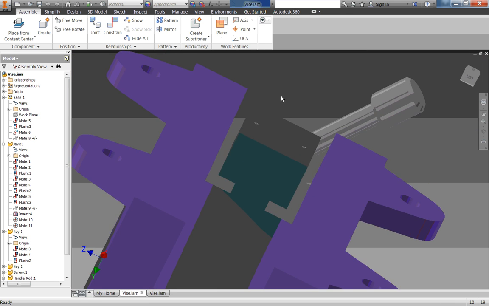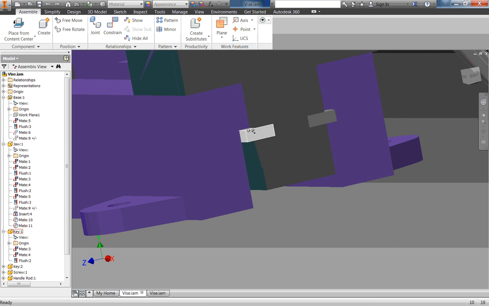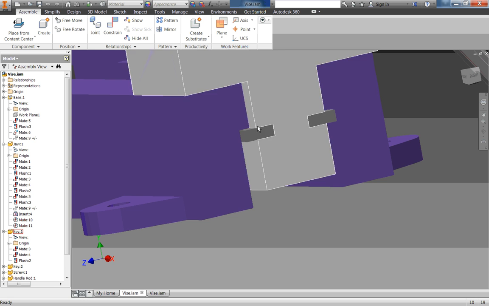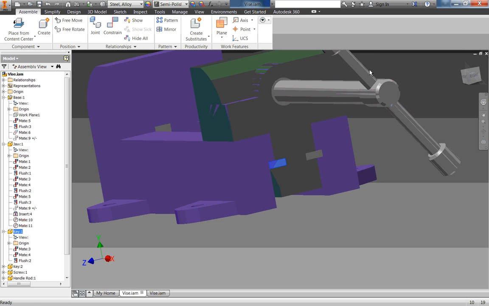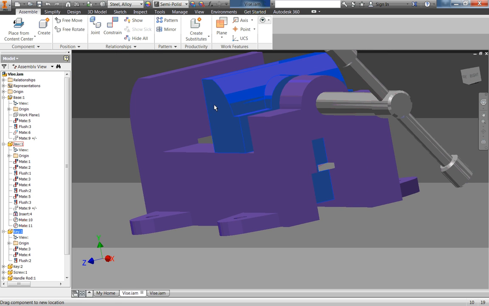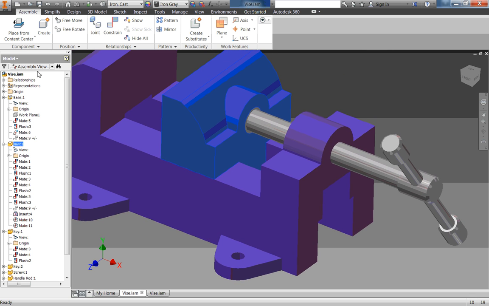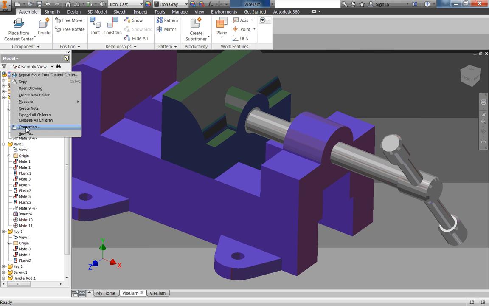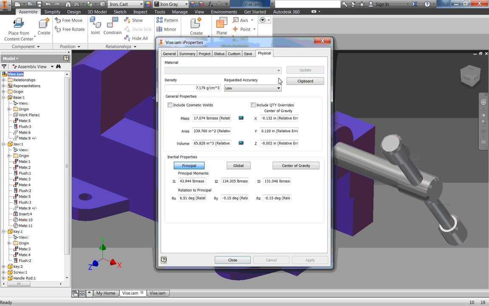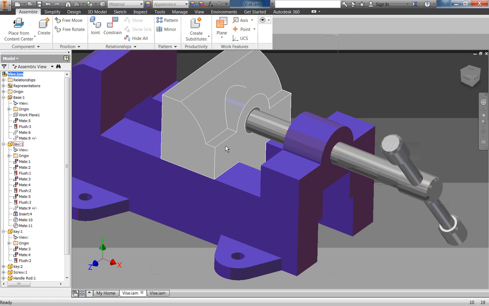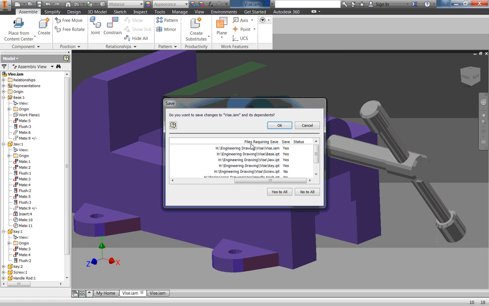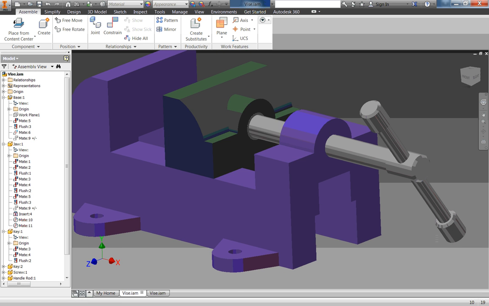Alright. Now that we're done this, our keys are now in there. They're set screwed in so they won't fall out if I go too far with it. And they actually don't cut through the base. So far, so good. And this is a good resting point, so let's check our mass. Your mass, after doing all that, should now be 17.074 pounds. So once you have that, you can move on to the next video then. Let's save it, though. And there we go.